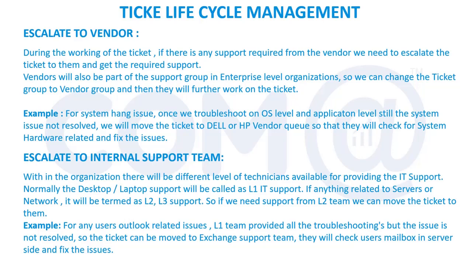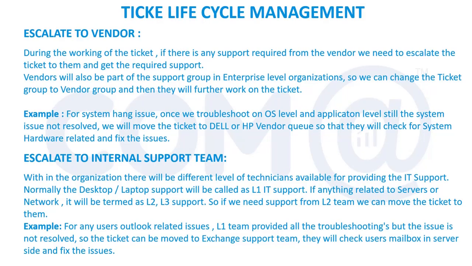So you can escalate to the vendor, and you can also escalate to the internal support team. These are all the options available in the ticketing system. This option should be available. If it is not there, then it is not a proper ITIL based framework system. We can use the escalation options whenever there is a requirement.